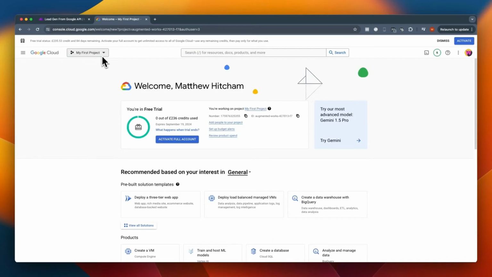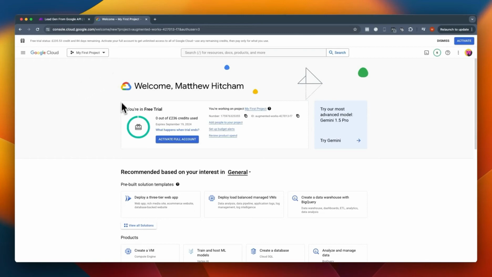So they will ask you to enter probably some billing details when you create your project. You get lots and lots of free credits, free trials, certainly to try this out. I think I've probably tested this automation 20 or 30 times. I still haven't been charged at all for the use of this API. You can check the pricing, of course, on the website to make sure that it's going to work for you, but the costs are, to be honest, fairly minimal for this kind of small level of API use.